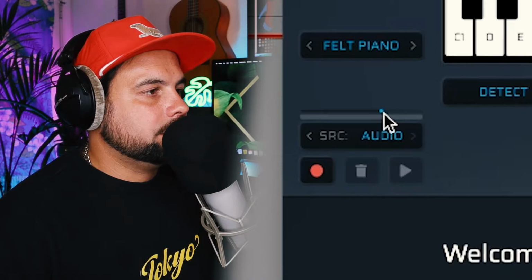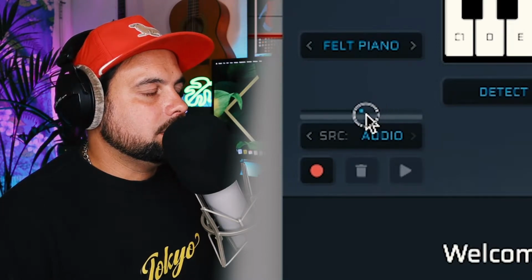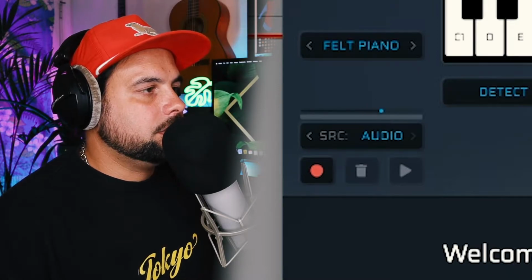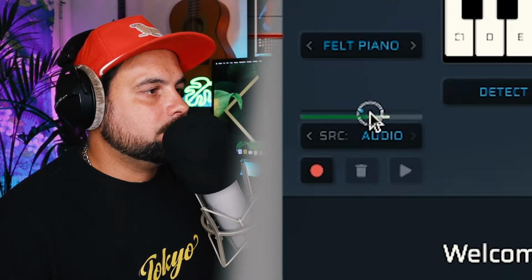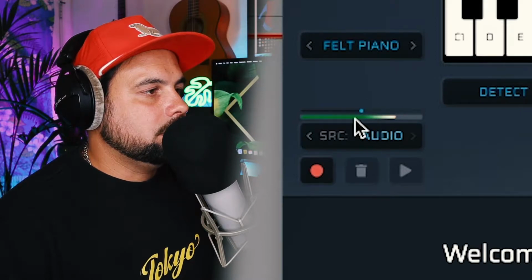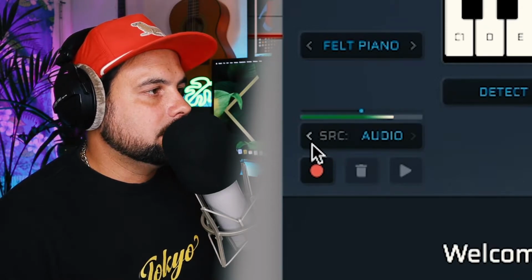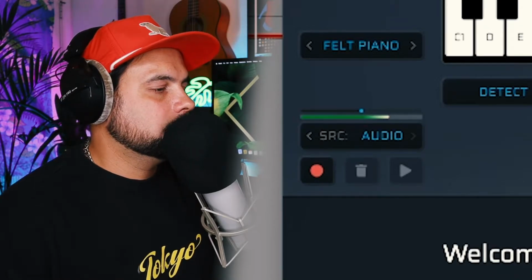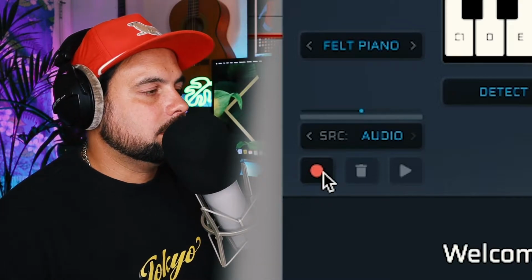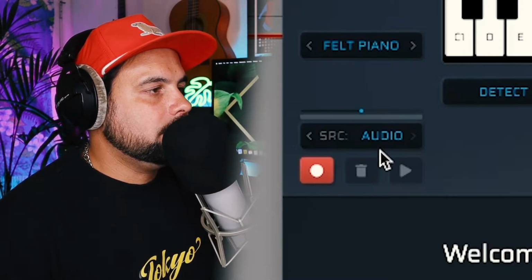Right here, it's pretty small, but this is a threshold slider. You want to check the volume of your source and bring it down a little bit lower than the peaking volume, not over here in the empty part. So let's hit record right here and play the sample.